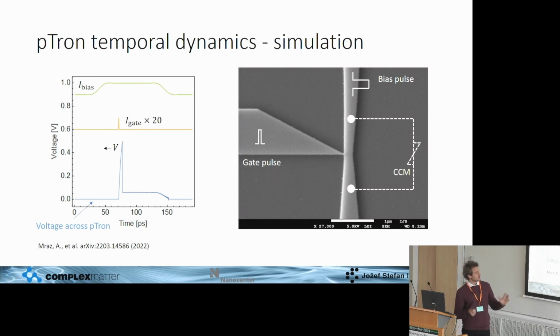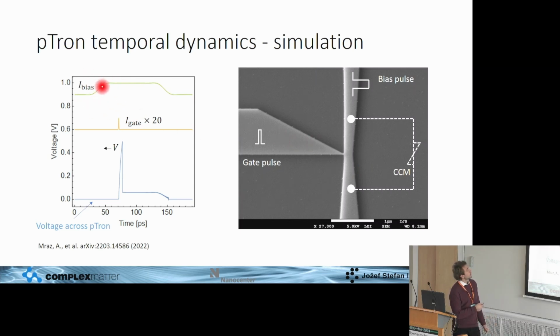Okay, so first let's look at the simulation. Here on the right, I have a real-life example of one of these nanocryotrons with some annotations just so we can better understand what these waveforms mean. So how this goes is that we have a bias pulse, which is applied here. You can see through the channel in green. And then synchronously, we apply a gate pulse to this gate terminal. And in blue, we can observe the voltage across the device, so across this channel, which, remember, has a CCM connected in parallel.